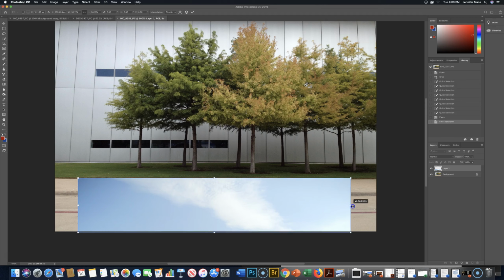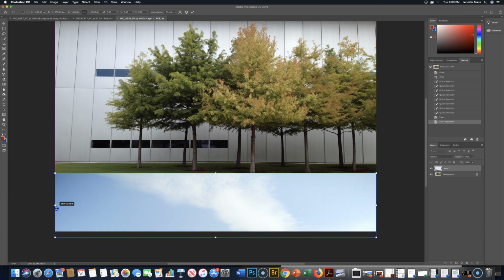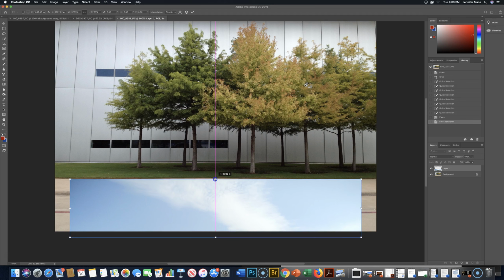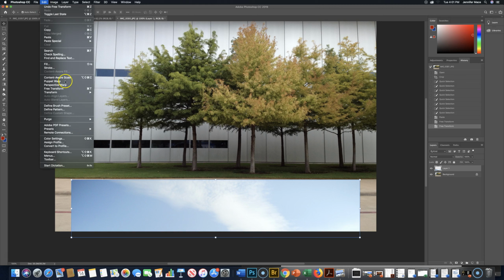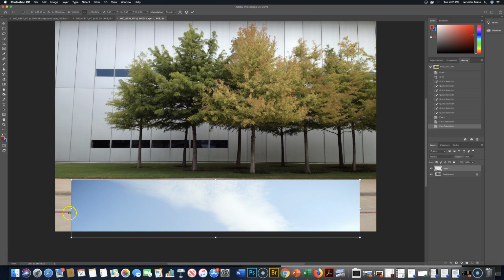And then I can stretch it a little bit. Let's see. I need to be able to move it down. I don't want to constrain proportions. Let's see. Edit. We're going into the transform. Scale. Let's see. Yeah, there we go.